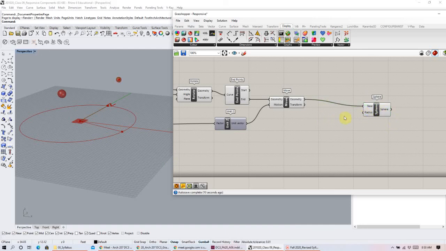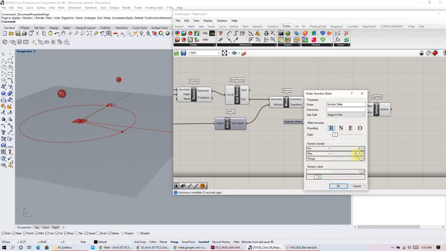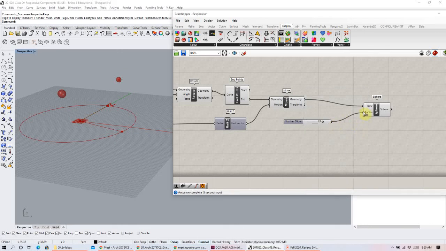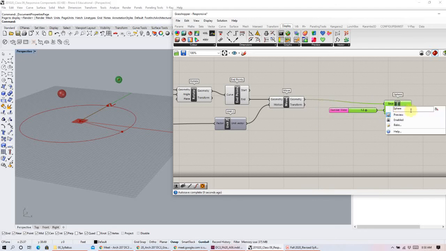Okay, so then if you want to, you can see I've adjusted my sun. I wanted it a little bigger. So the default radius is again 1 foot, so it's a 2-foot wide sun. If you want to, you can add something like 1.5. Right click and then edit, and I made the max 2 foot. So it can get to be like a 4-foot wide sun. That's pretty big, but something around there. Okay, and then I right clicked and I renamed this sphere into sun.